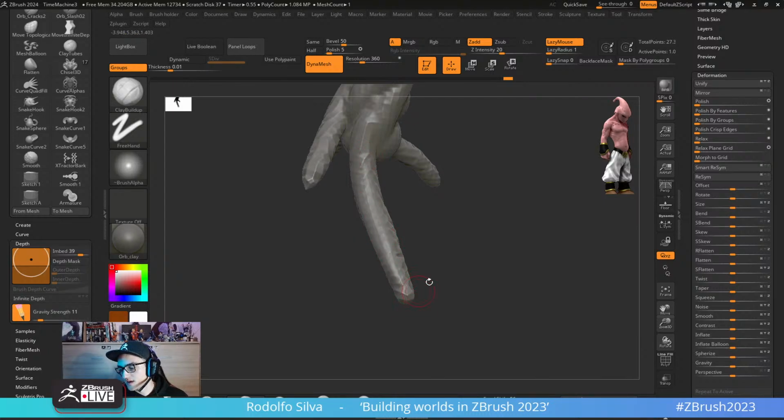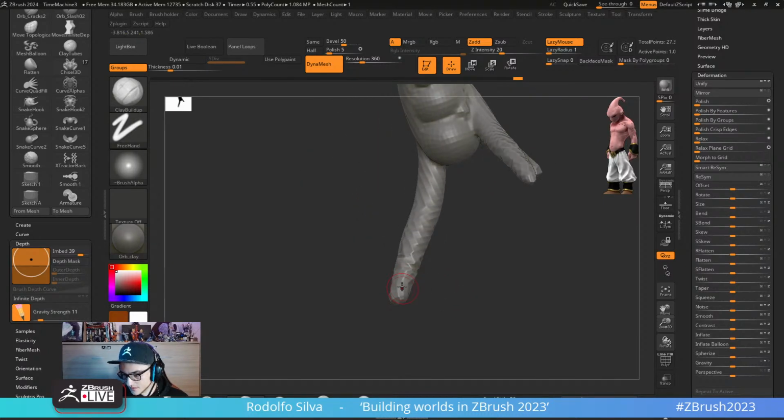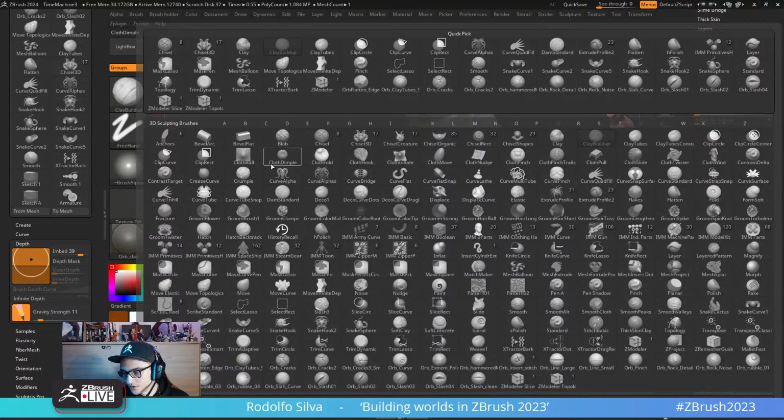ZBrush only has a handful of brushes, technically. If you hover over a brush, you can see where it says the name, you can see what's called a base type. There's only like a dozen brushes. This is the snake hook brush.